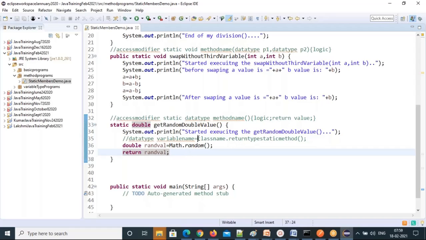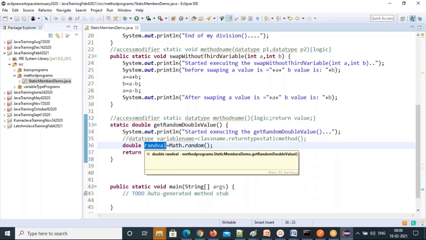I just followed that. The class name is Math, and the return type static method is the random method, and this method is returning a value. This value I need to store. What data type do I need to use? This is returning a double type of data, so that's why double random value. So how can you decide this double here in this method signature line based on this output?